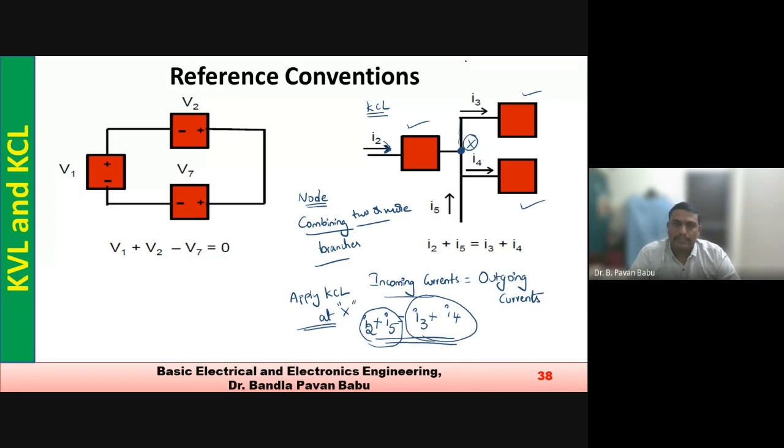It is like the appliances, right? Whatever current enters a particular appliance should leave it, and it is going to enter the other appliances. We'll see that later in practical situations. So this is the fundamental information about KVL and KCL.